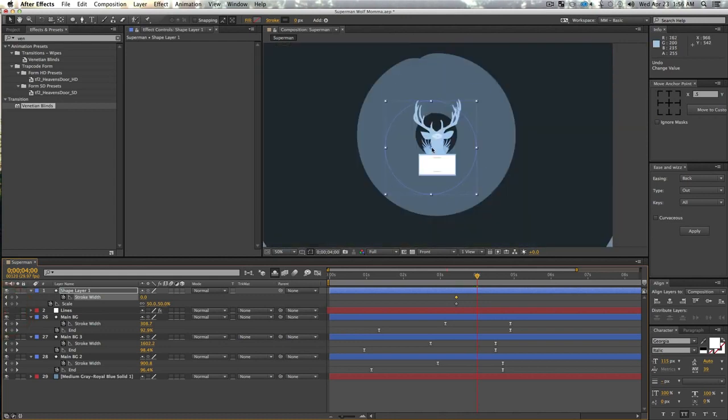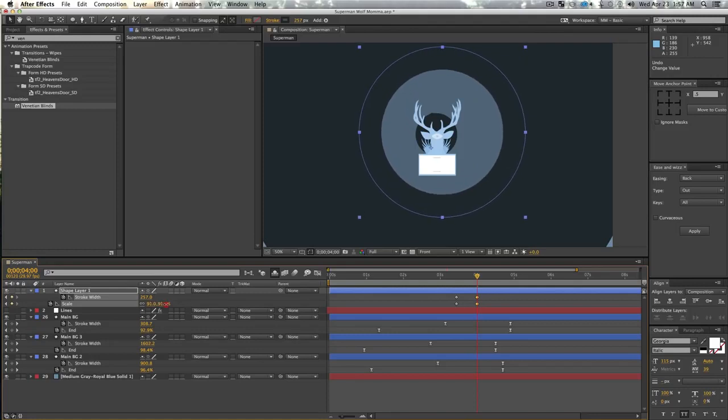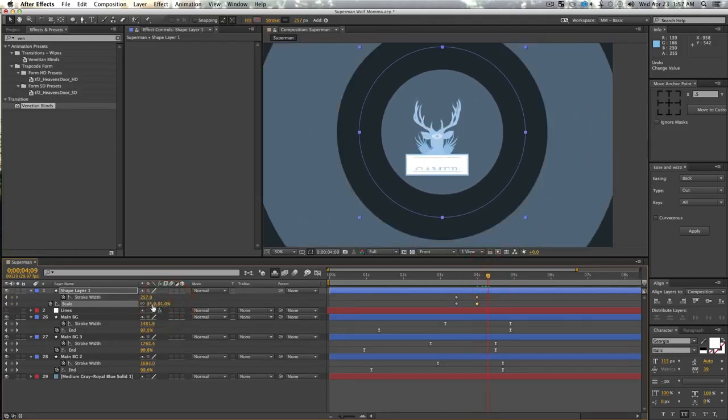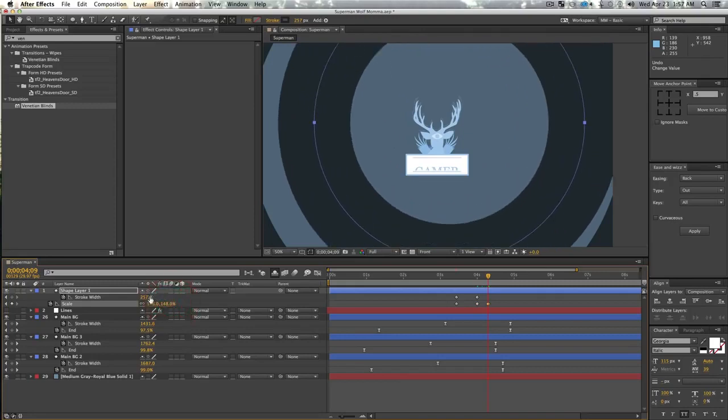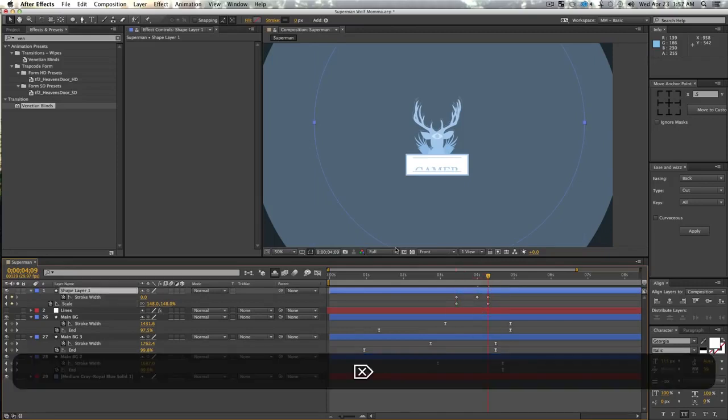So maybe once we're actually seeing our deer, and I'm going to once again do the sniper scope effect, get it in the middle of our deer, and turn my width up to, I'm going to call that 257. So a similar width to our background, scale it up a little bit, go forward a little bit, and at this point scale it up a little bit more and turn your stroke width down all the way. So I guess I can actually delete this middle scale point because it's kind of redundant.